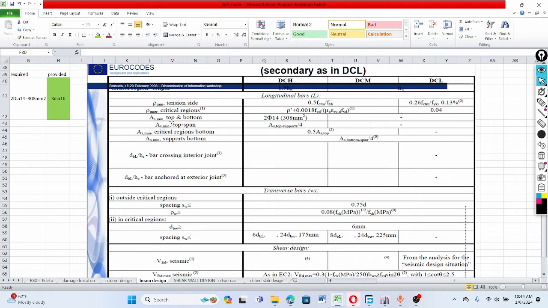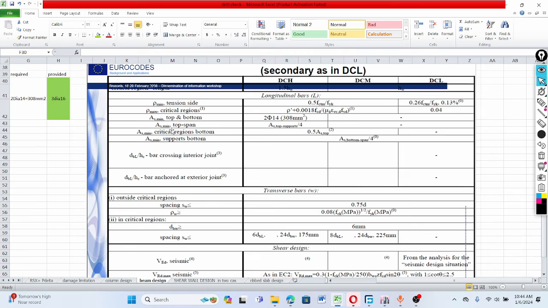So, area of steel minimum at the top and the bottom. We need to provide at least two diameter 40, that is 380 millimeter square reinforcement bars at the top and at the bottom. So this is the minimum reinforcement which has to be provided for the beam.